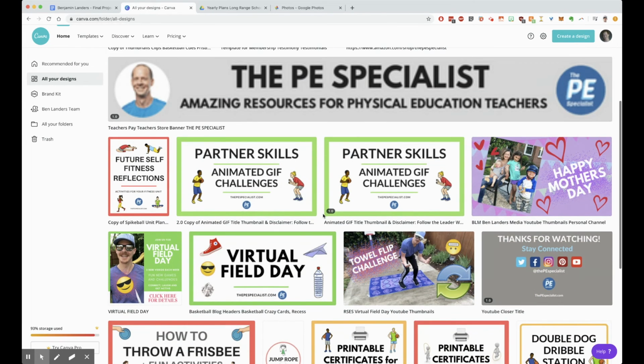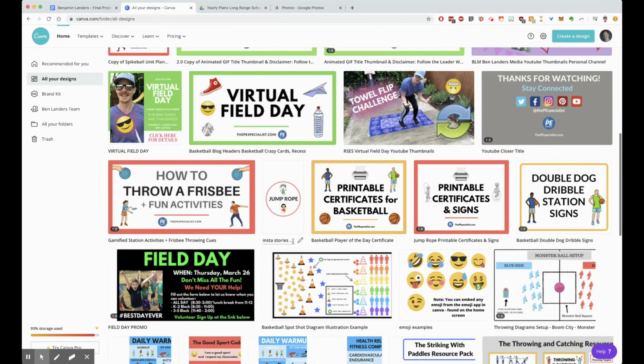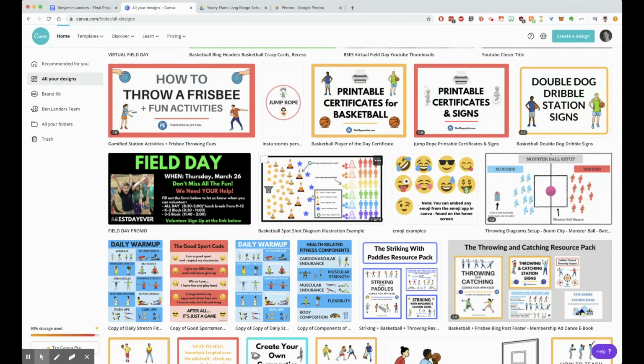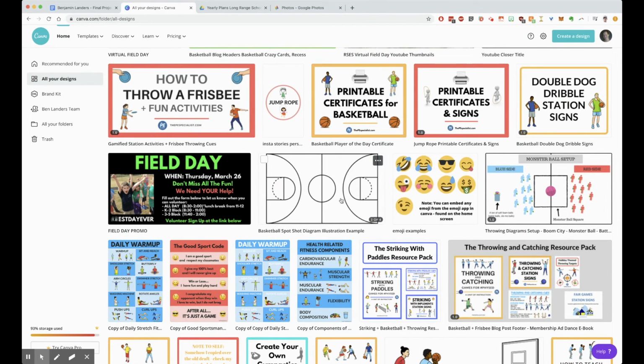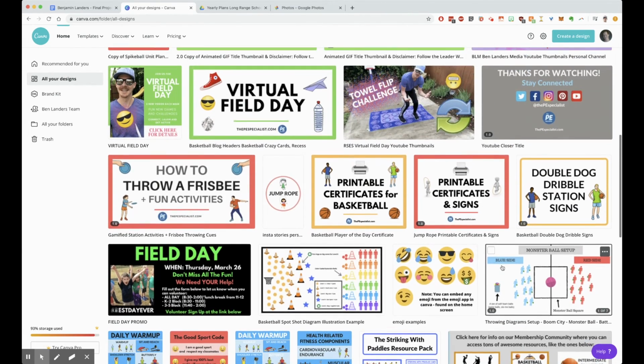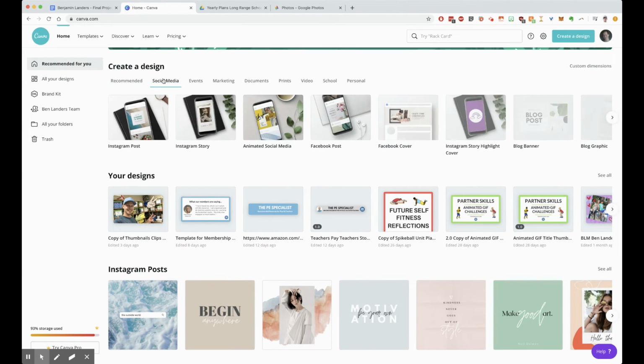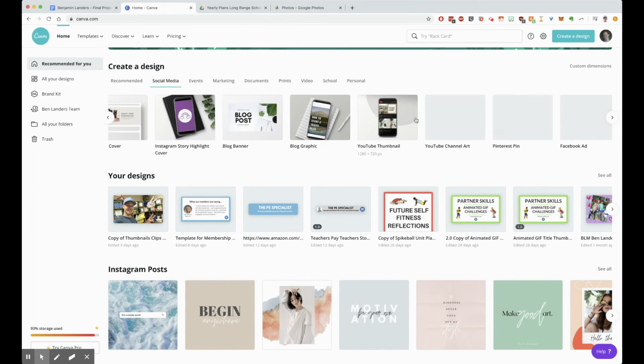So you can see I've got a lot of templates in here. This is where I make my YouTube thumbnails, my blog headers, all the certificates and setup diagrams for my ebooks and all that kind of stuff, posters. And it's just really simple to use. And the cool thing about it is if you're doing a social media post, you don't have to know the exact dimensions because it does it for you. So when you click this, it's going to open up a design window that has the exact dimensions that you need. You can do animated social media posts. So it has pretty much any kind of template that you would need.